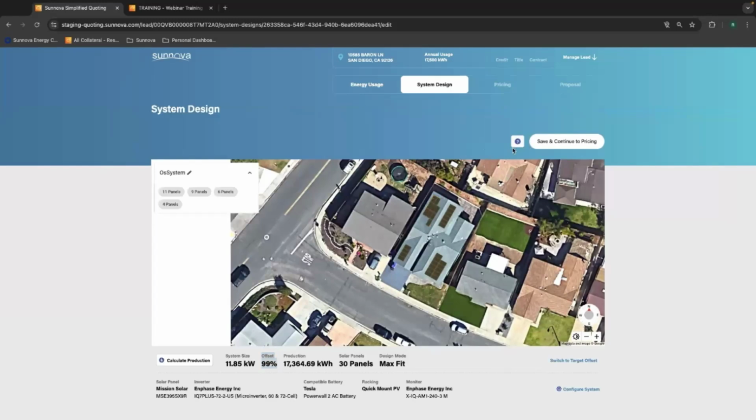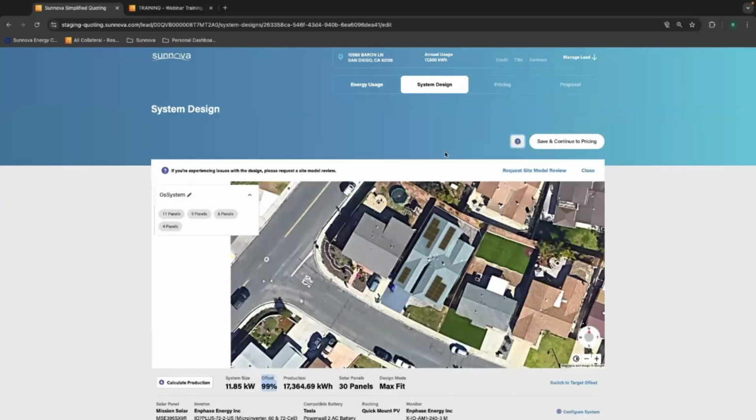But if you do need to get additional help, whether that is creating another mounting plane, maybe there's a detached unit here in the backyard that we're looking to add, maybe there's a tree that we need to remove, or we're looking for a ground mount or anything else along those lines that the auto design is not catching for you, you can go ahead and request a site model review by clicking the little question mark here at the top.